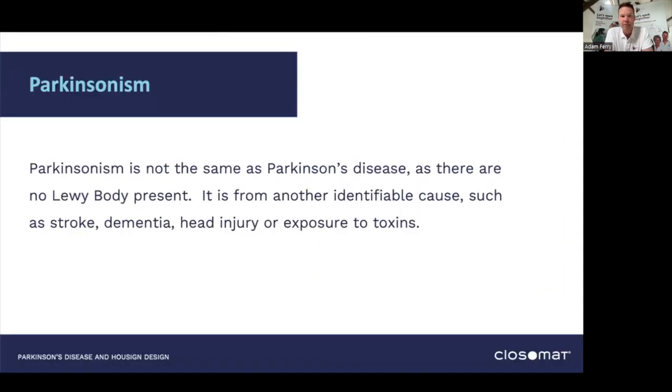I just want to clarify that Parkinsonism is not the same as Parkinson's disease. Symptoms can be the same or very similar, but there is no Lewy body present in the brain. It's from another identifiable cause, such as a stroke, dementia, head injury, or toxin exposure. So if somebody had a stroke and that had impacted their motor control, so they had a tremor, for example, or they had other features that were very similar to Parkinson's, the diagnosis still would not be Parkinson's. They may have Parkinsonism because it's a reflection of the same or similar symptoms, but from a completely different cause. So just bearing that in mind.